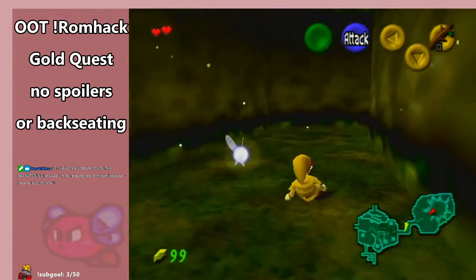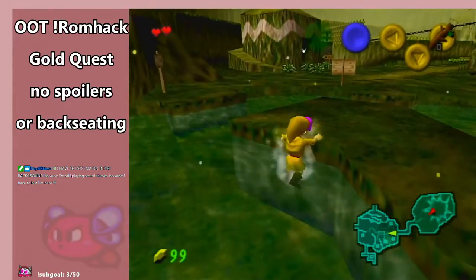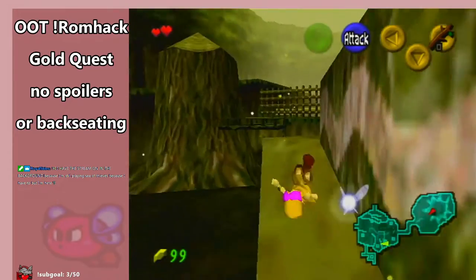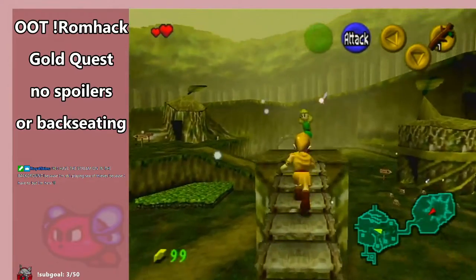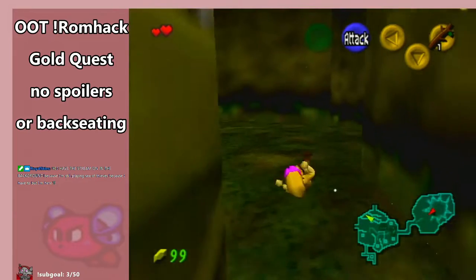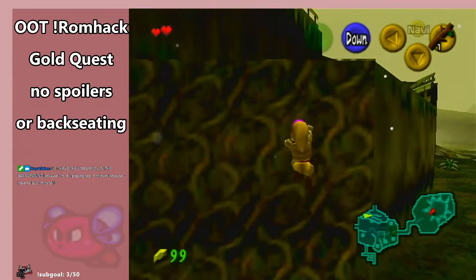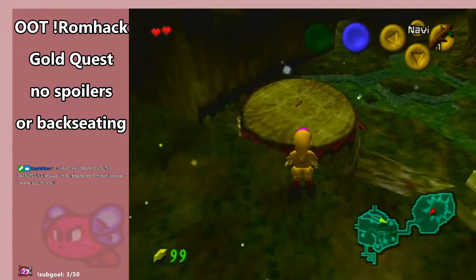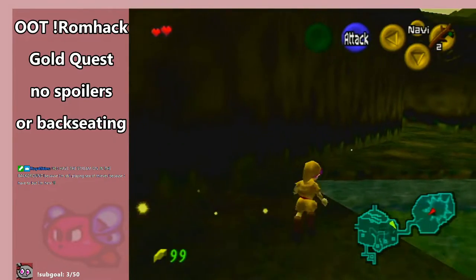Ow. Nice lag. It's only one stick. Bastard. What? There's another dog? Hello. I like how there's dogs in here. That's cool. Okay. Let's go back to the tree. Deku tree.